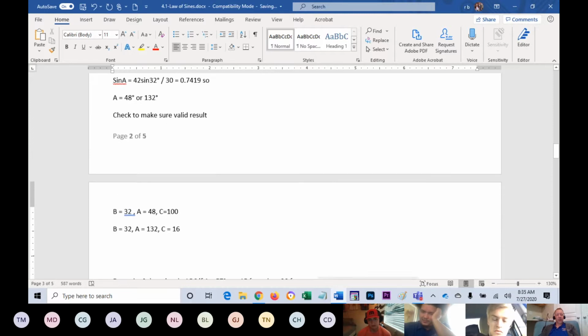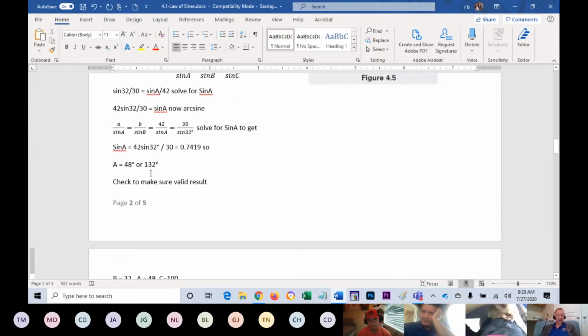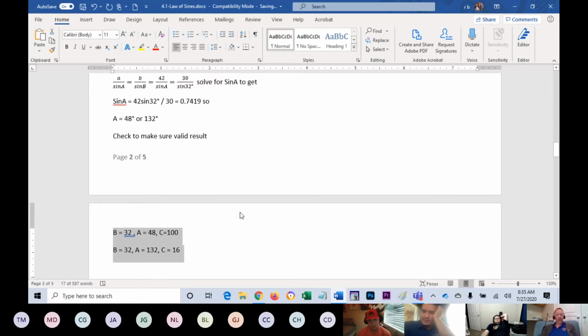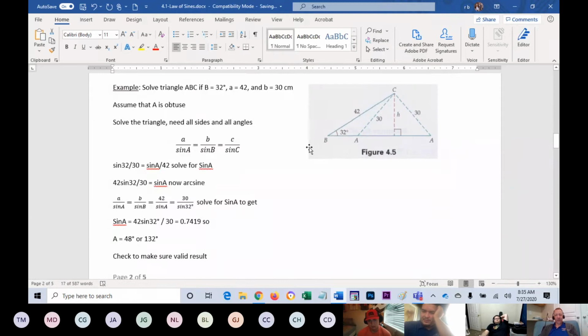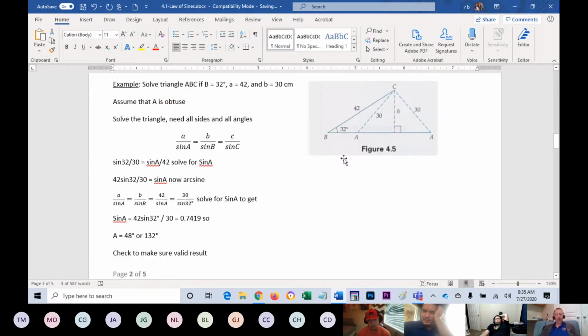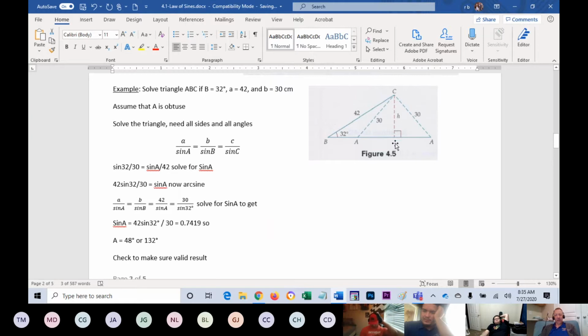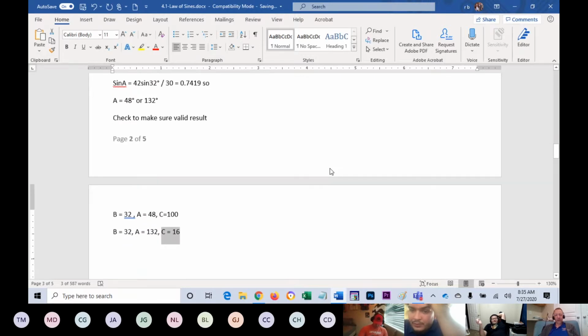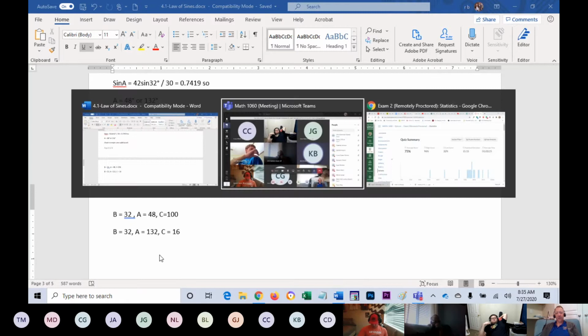So then we could use that. Once you've got the two angles there, these are two different triangles we could have. Then we could find side C. C is either going to be really short, if you've got a 16-degree angle, or C is going to be really long. So we could do that. Okay, does that make sense? In fact, let's finish that off just to make sure that we're all good on that.